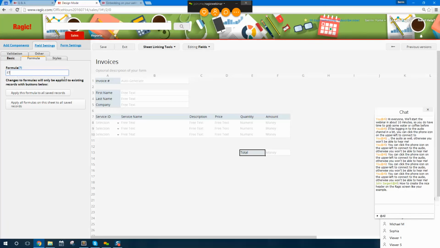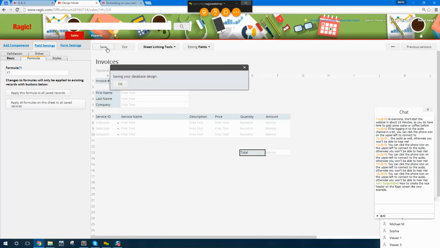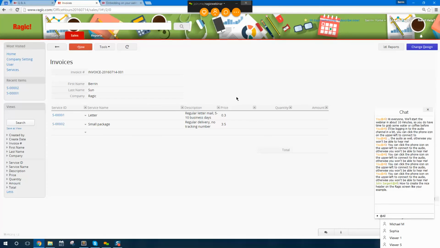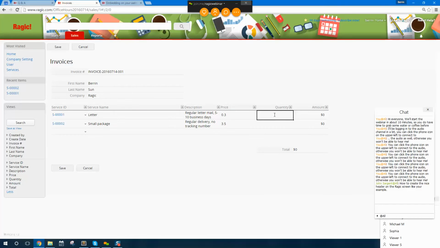Notice that I'm not writing an equals on top because this is already specified as a formula, so it's very different from your spreadsheet. And you also have to remember to refer to field headers instead of values like here, because these are going to expand as you add more services underneath. Anything else about that? I don't think so. But if you have any questions, please feel welcome to let me know.